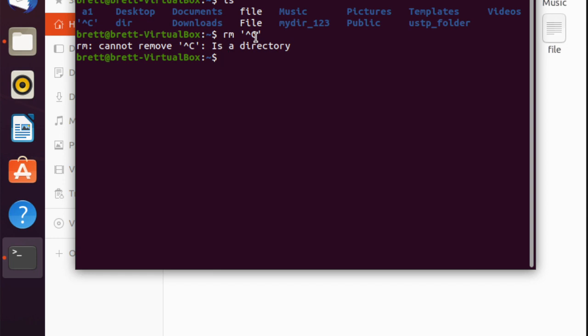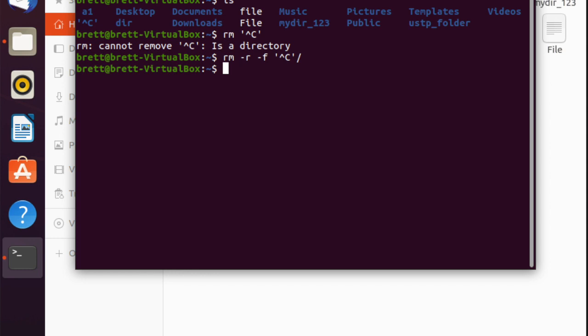So let's force delete. So rm minus rf and space and forward slash.